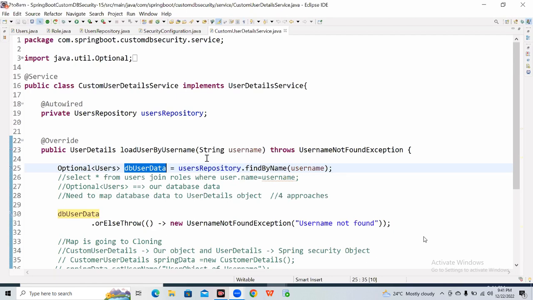It wrote a common method, load user by username. If it knows the data is in a property file, it only writes for that. If it is in memory, it only writes for that. But whenever it is in a database, it doesn't know in which schema or which table. Hence, we need to override. Whatever duty it is doing, I need to do a similar duty: getting the data from my database and populating the data to the framework object. That is how we need to take it. I hope that question is clear, right?